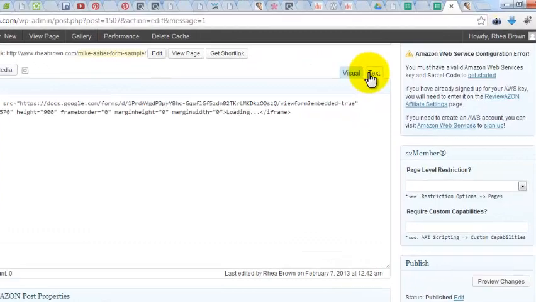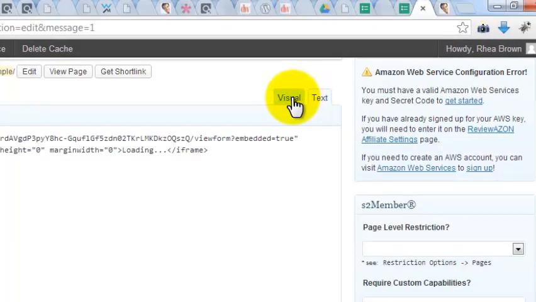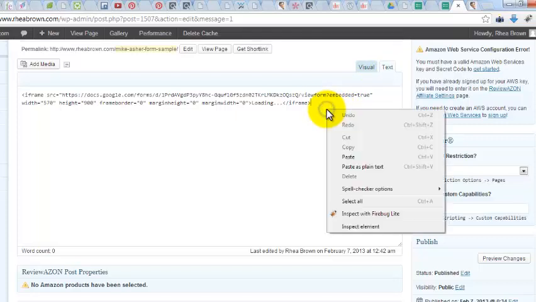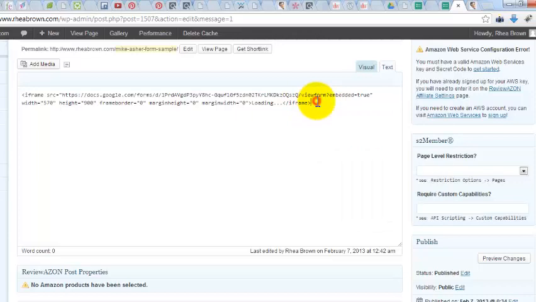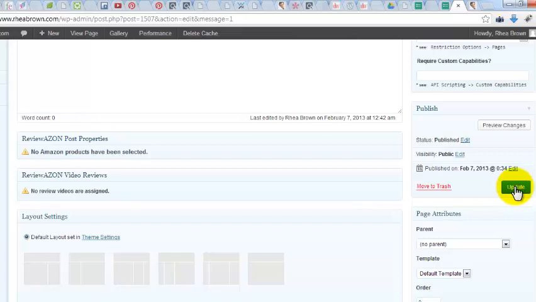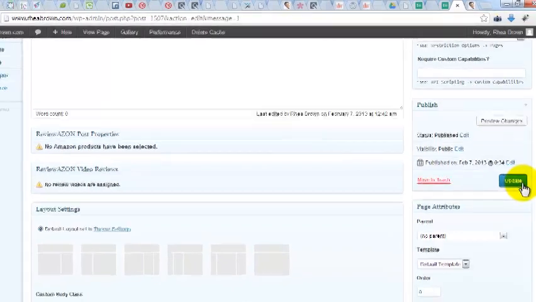Here is where you must pay close attention, because instead of using your visual tab, which has all the wonderful pretty little buttons, you are going to click on the text tab. The text tab, okay? And you're going to keep it on the text tab, because here is where you're going to paste your code. After you've right clicked and then you've pasted your code in there, you're going to publish. Scroll down and you're going to publish that code for that page or that post. Okay, I've already done that, so any changes I make is going to say update.